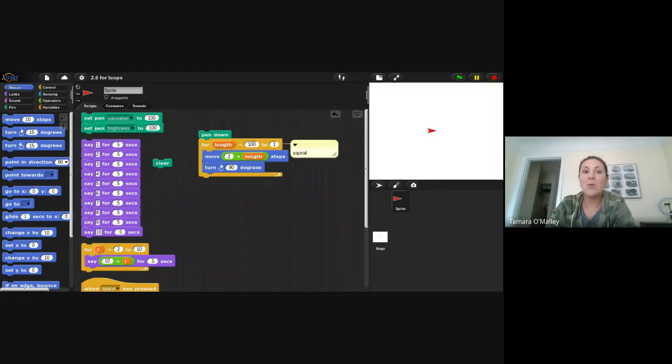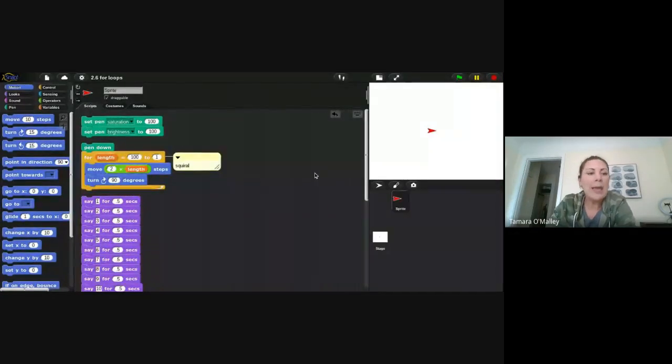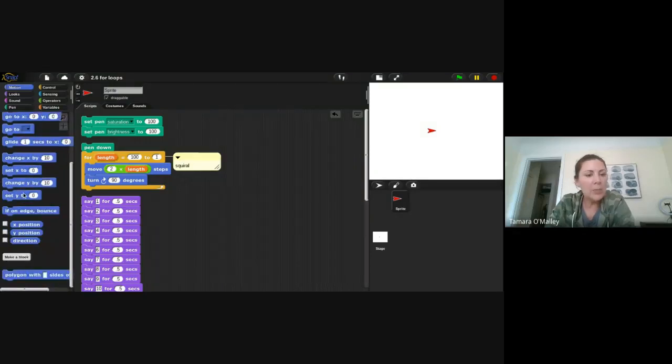Next. Oh yeah, okay, so nested squares is next. I'm gonna clean up my code again just to give myself some more room. And I have given you a polygon block. So if you go into the motion palette and go all the way to the bottom and grab that polygon block, this is what we made in class last time. So I figured we didn't need to build it again.